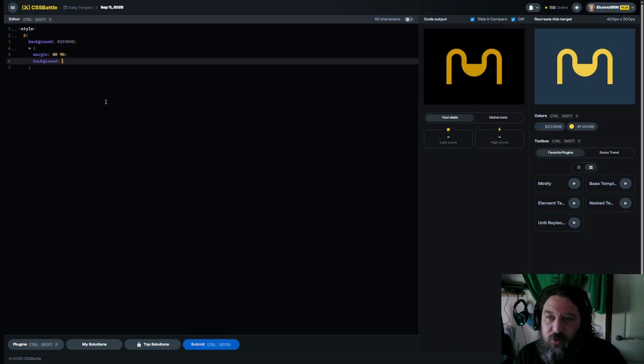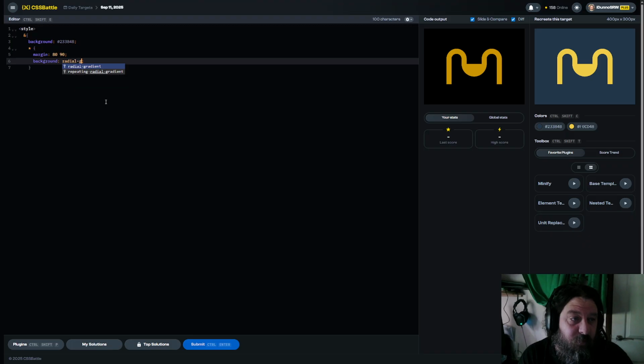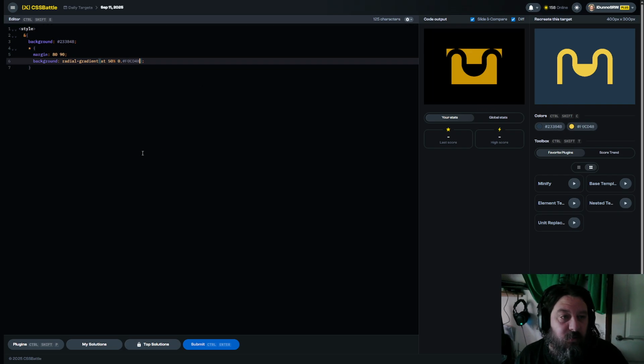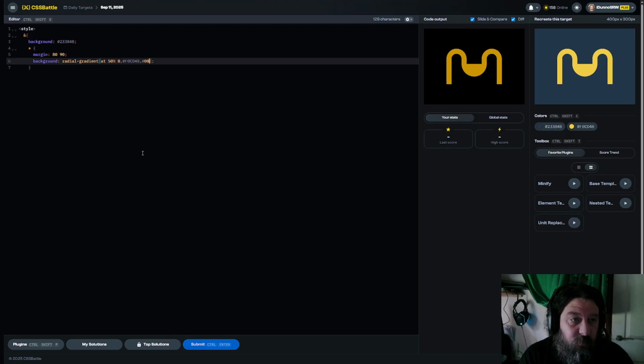Let's start with the middle radial gradient, I think. At 50% 0. This color. And then transparent.